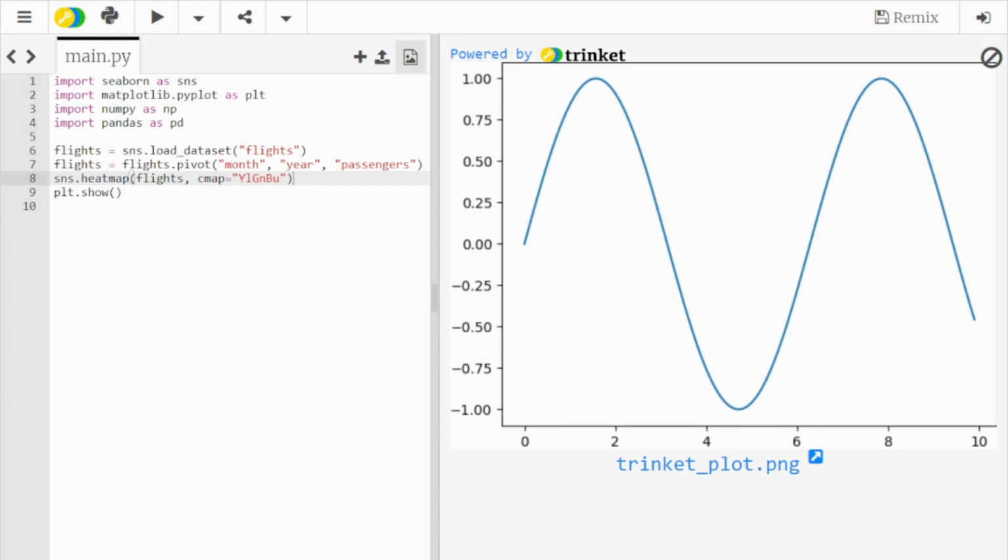Now for regression plot, to create a regression plot using Seaborn, we can use the sns.regplot function. Here is an example. This will generate the regression plot of the tip amount by the total bill amount.